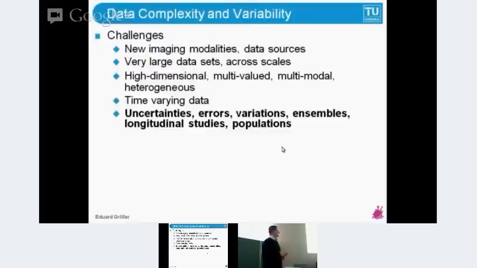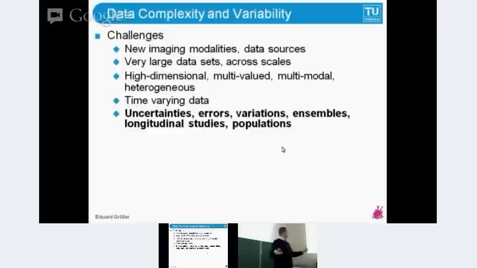Then there are possibilities of variations and ensembles. Ensembles means you are measuring an entire population and you are comparing the data that you got there. Longitudinal studies means that you are observing a population, and over time you are watching how certain features develop, like how the brain develops of a person, of a group of people when they're aging. I mean, the brain gets smaller and other things are happening there. So then you have suddenly a lot of data that you want to investigate.